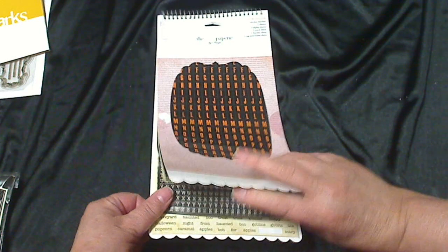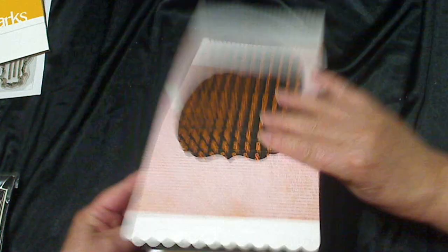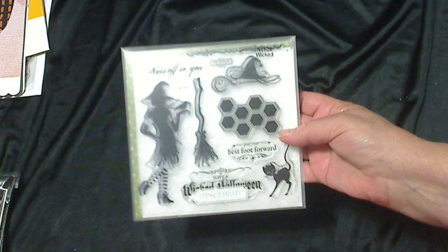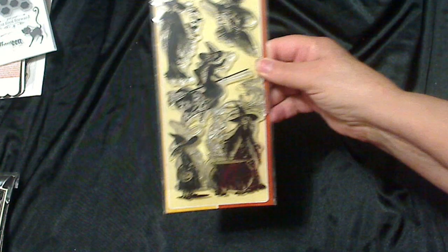And all I used from here actually were some of these words from the board page. They don't make it anymore because this company doesn't exist anymore, unfortunately. I used these because I know you might ask. This is the Wicked Close to My Heart stamp set right there. This one is called Witches, and this is an Inka Dinka Do stamp set.